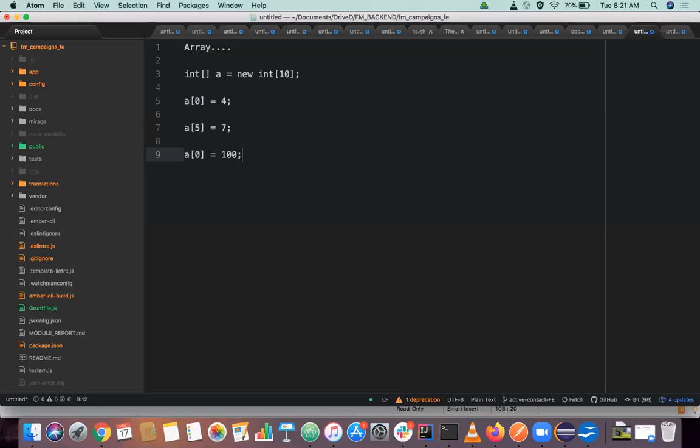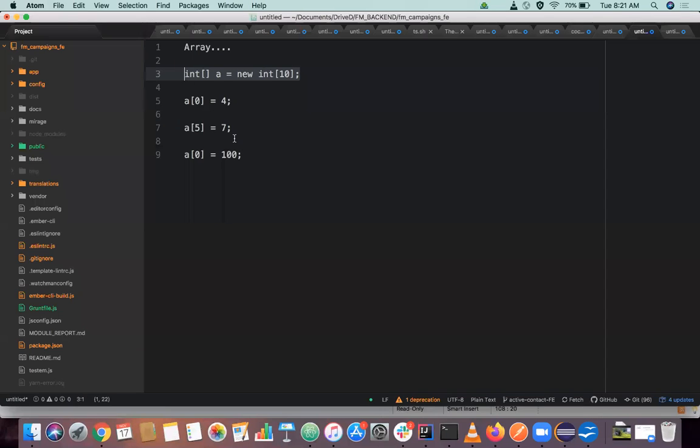Concatenation is limited because we know the size, right? Concatenate in the sense I cannot add something like array of index 10, because array is from 0 to 9. I don't say it's concatenation, because we don't use the term concatenation with regular arrays, right? We use it with array list.